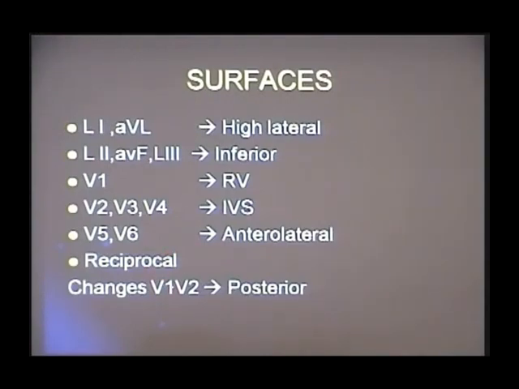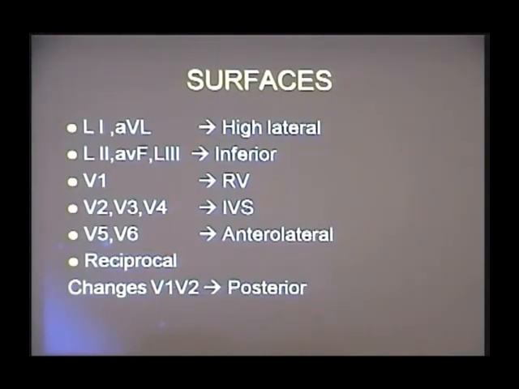Anterior chest leads are V1 and V2. For example, my posterior ST elevation is shown as an anterior ST depression. My posterior Q wave is shown as an anterior R wave. So whatever happening opposite on the anterior surface, I infer this is happening in the posterior surface. And there are certain special methods like an esophageal lead with which you can record the posterior surface directly, but it is not usually done. So usually we infer the posterior surface changes by looking at the opposite changes happening in the anterior surface.